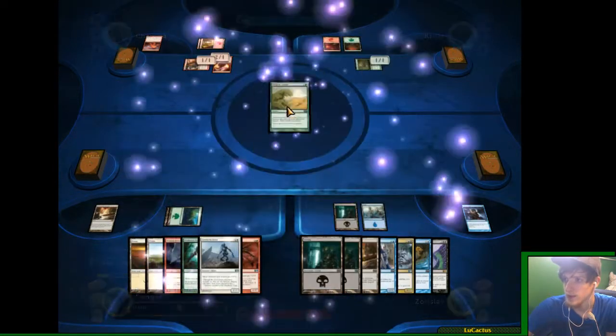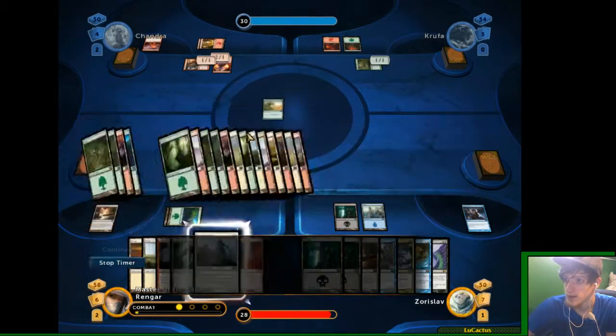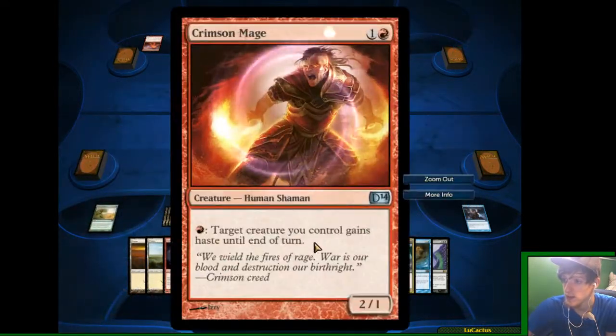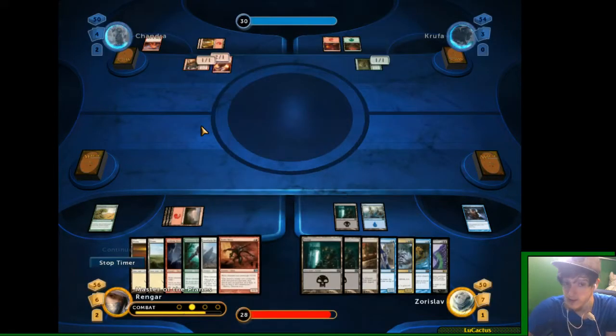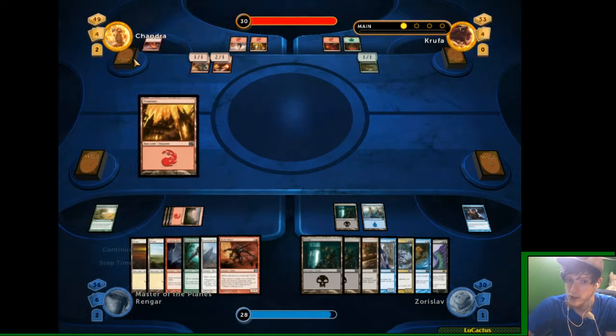So yeah, I'm going to use that. I'm going to get a red land. I couldn't care less what they're doing, because what is this going to do? Oh, you're going to give people haste? Not a big deal. We have 28 life left. We're fine. You get 30 life in Two-Headed Giant.